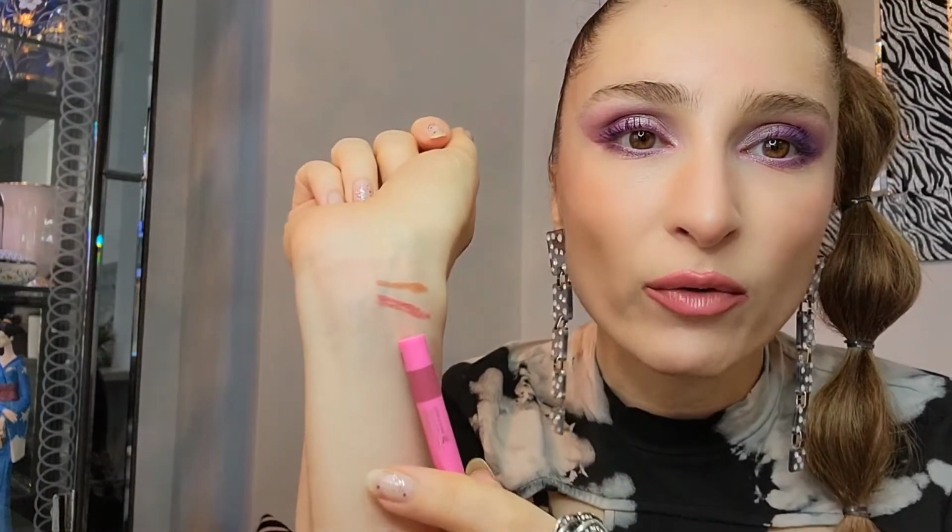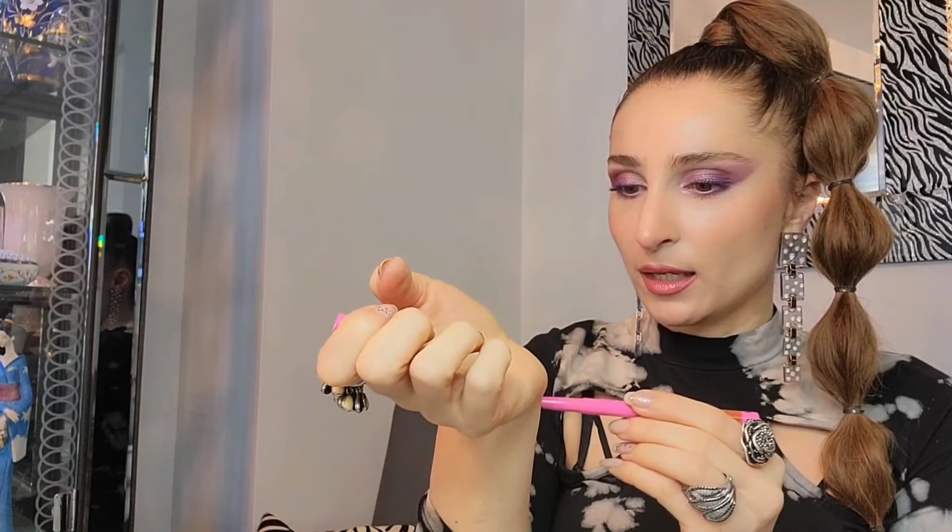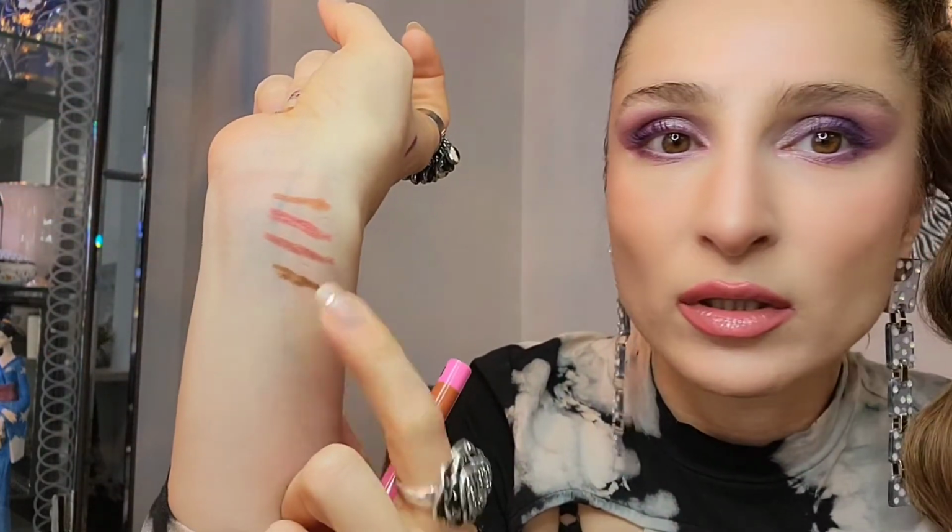Then the other one is Love Me, which I use very often, which has a rose undertone. Love it. I use it, I think, most of the time. And the next one is Lush, also my second most used one. It's also brown, but this brown is more like a bricky brown. This is more like a light brown, with an orange look. And the last one is So Rare. It has a really different brown, like a dirtier brown, which I use rarely, but a lot of people love and use a lot. So these are the 4 liners I have.